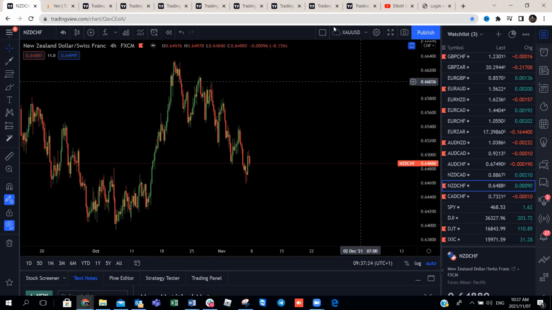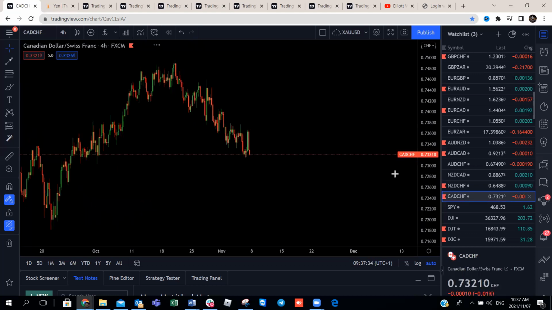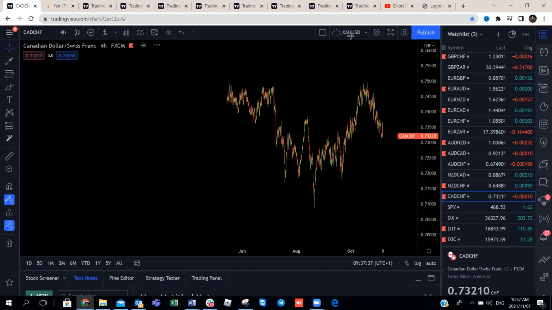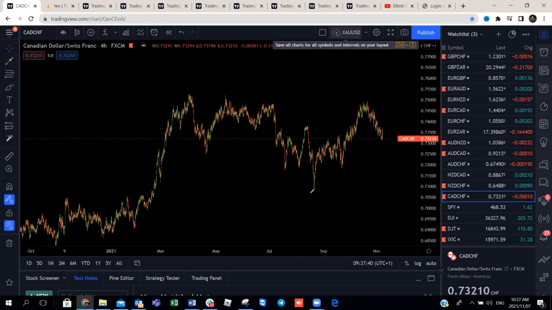New Zealand CHF still bearish as far as the indicator is concerned. We're going to see this continue lower to around these levels. CAD CHF has also, similar to AUDJPY, made a 3-wave move and is now continuing to the downside. What we're going to be expecting into the new week, this is a 3 waves that AUDJPY made. We've got the move down here. What we're going to be looking for is 3-wave moves like this before we continue to the downside. So that was the move, that was the 3 waves. So we're looking for this one to continue lower, giving us a WXY structure there. That is CAD CHF.